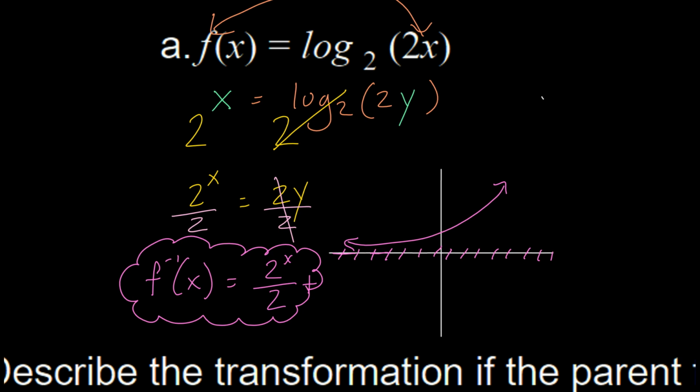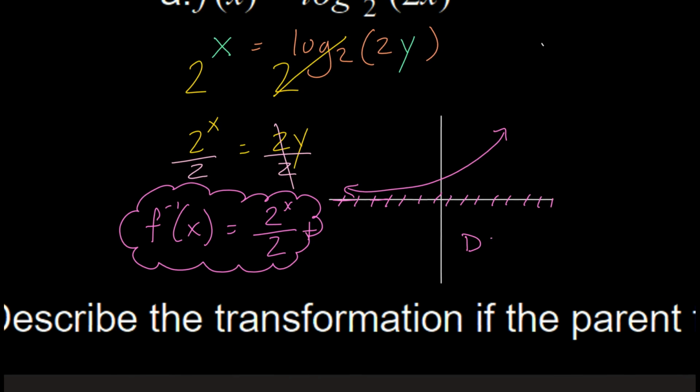What is our domain? All real numbers. Guess what? Exponential will always have a domain of all real numbers. Always, always, always. Will not change. The range, however, will change based on your asymptote. What is the lowest y value? 0. Are you touching 0? No, that's where your asymptote is. What's your max? Infinity. So what do I say here is my range? Not greater than or equal to, so it's just a greater than symbol. Y is greater than 0.